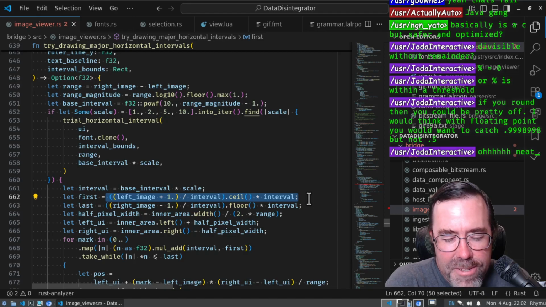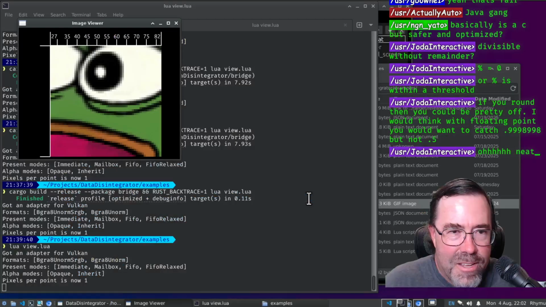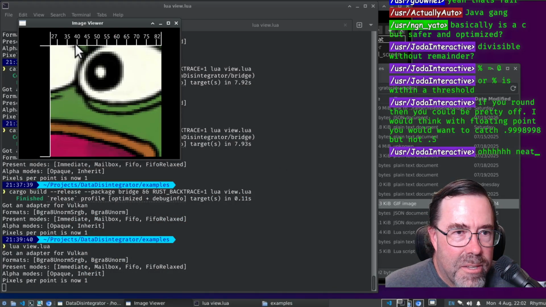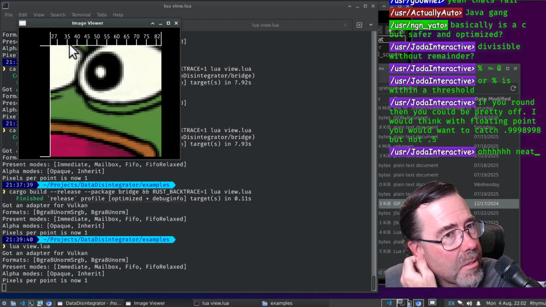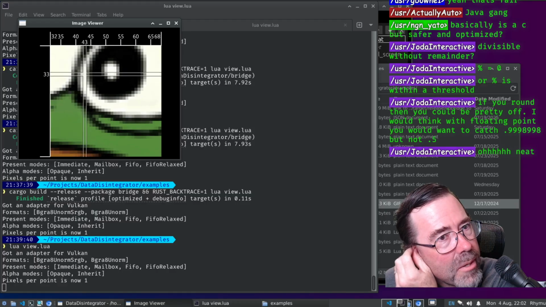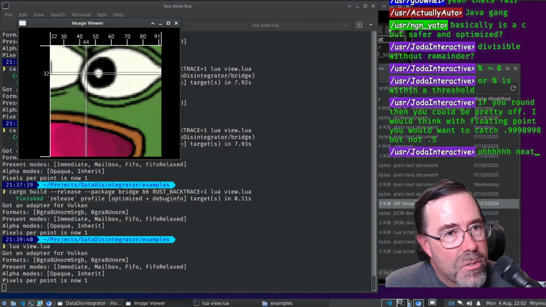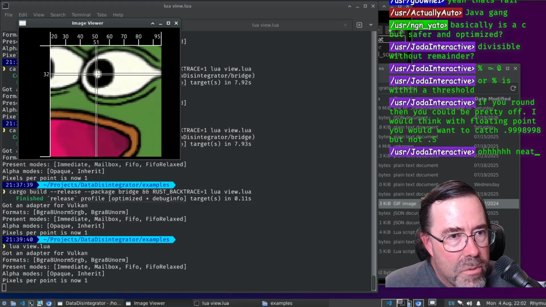Math is hard for me. So like here, well, that's a bad example because probably here the minor tick is going to be 1s. But let's say we scroll out and decide here to do every 2.